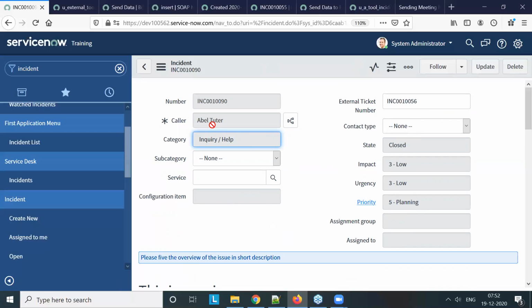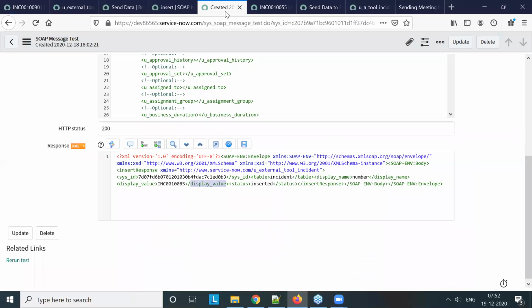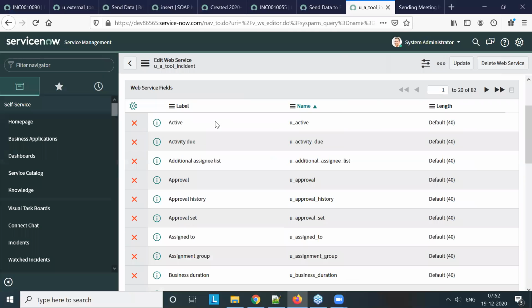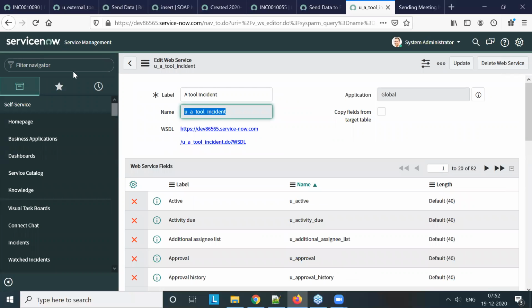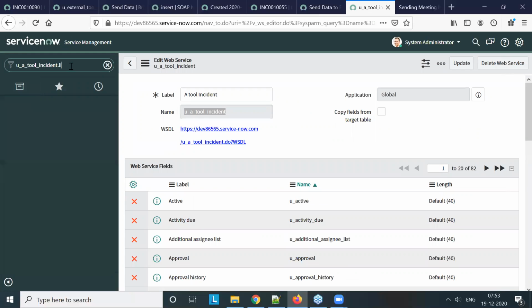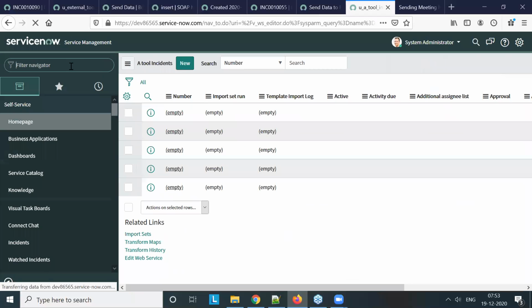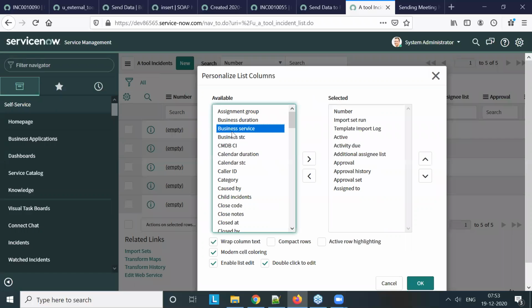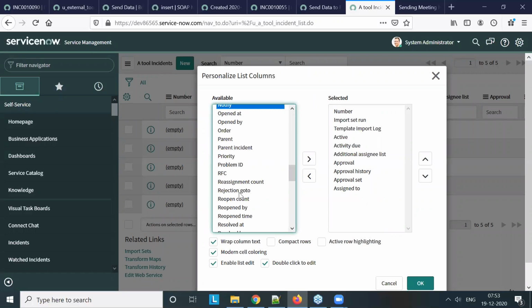To check how the data is coming there, you can do one thing. You can go to the table of import set. So what is the import set table? You can say this is our import set table. If I put here dot list, you can see which data is coming here. As it is, it will store here and it will show you how the data is coming and what is the state and all.